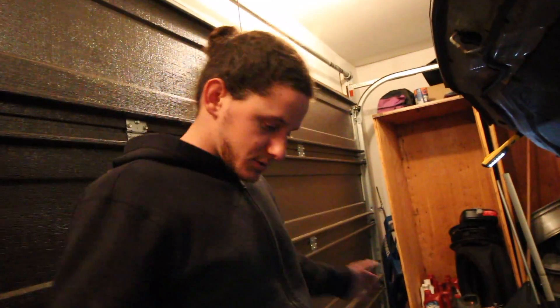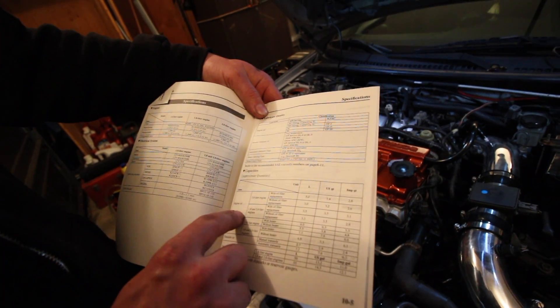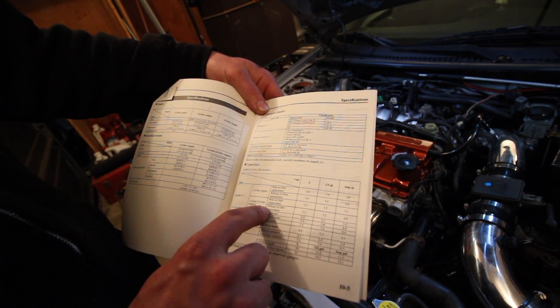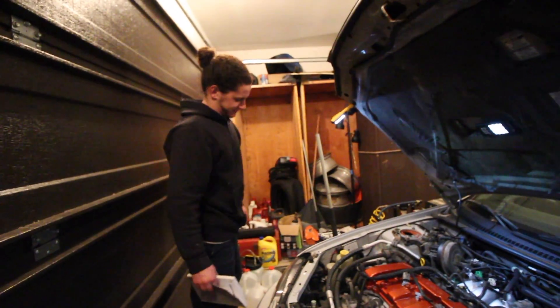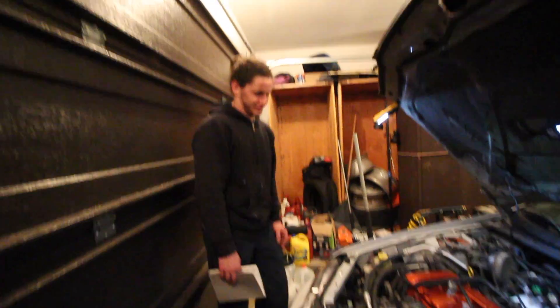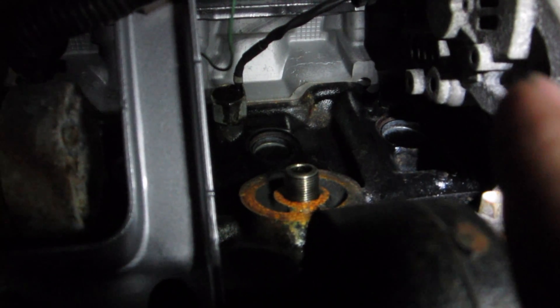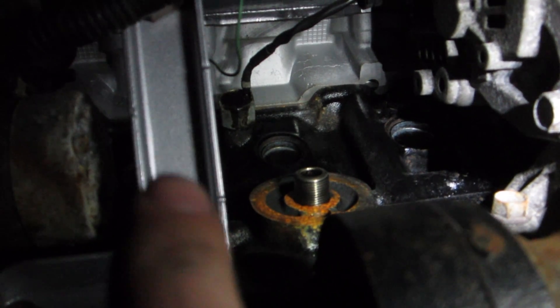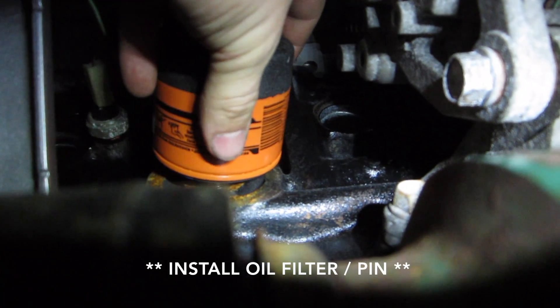Oil time. How many quarts does this thing take? Where's the manual? Oil — this is the 2.0 liter. With oil filter replacement: 3.7 quarts. I need to get back under the car — I didn't put the oil filter on yet. Over here's the alternator, that's the bottom of my intake with the little intake bracket, and right there is where the oil filter goes. I'm going to screw that on now.